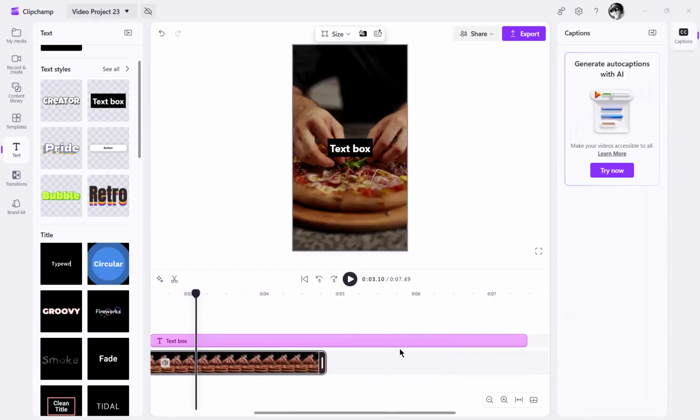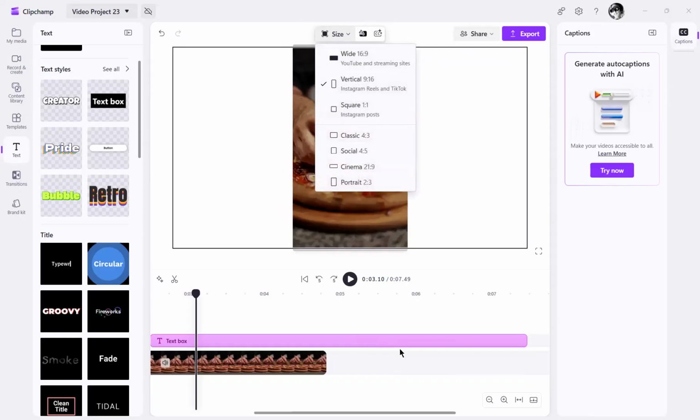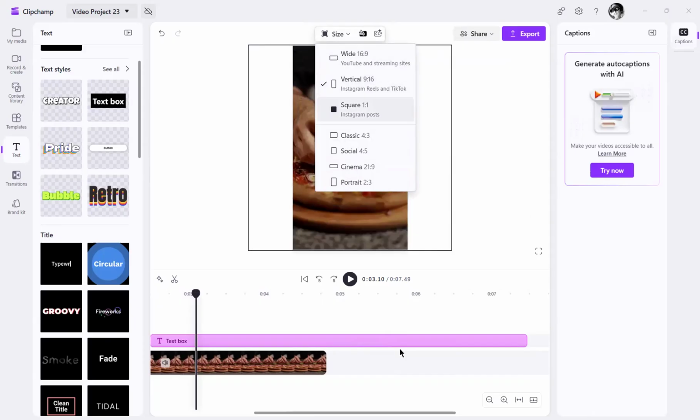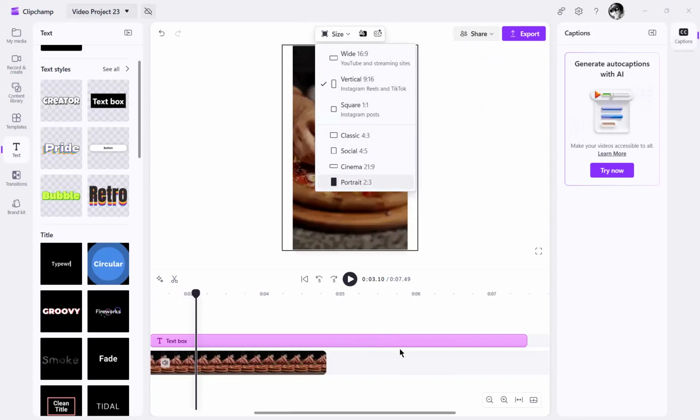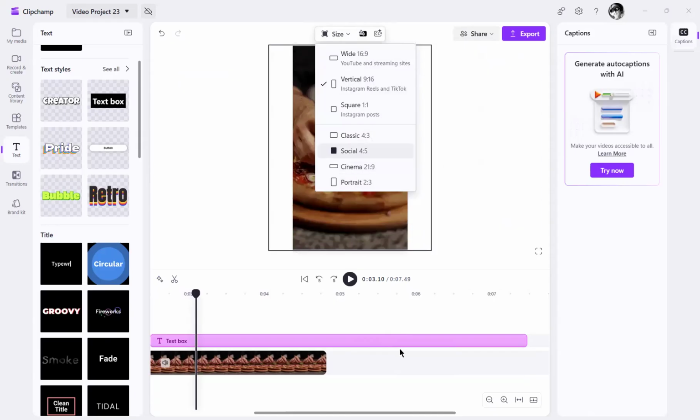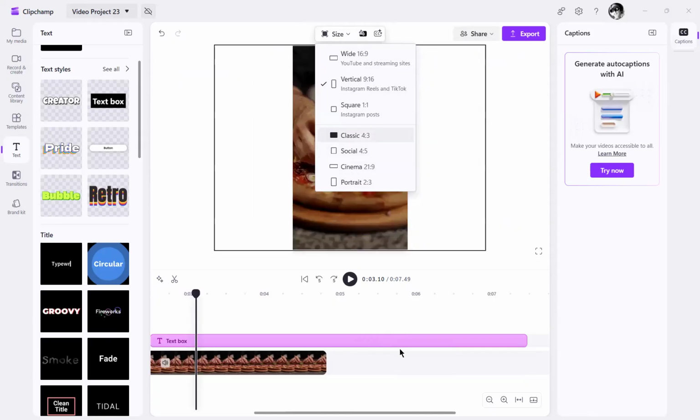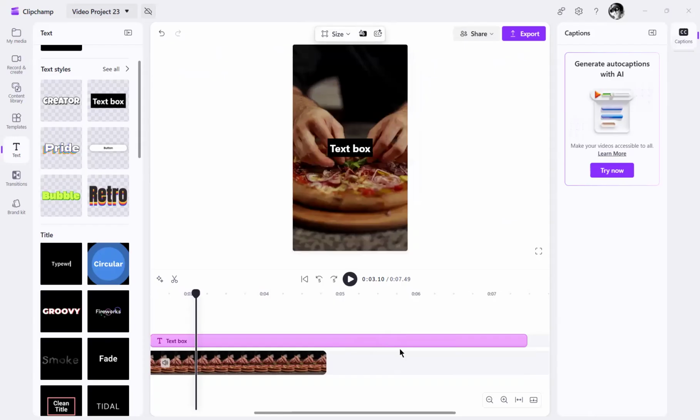Also notice at the very top, it's hard to see with the sharing here. On your PC, you would be able to see different formats of your clip. So if you go to the top of your preview screen, it says size.